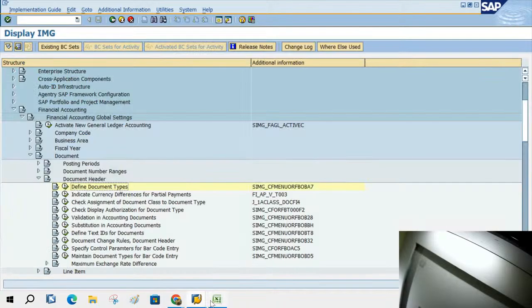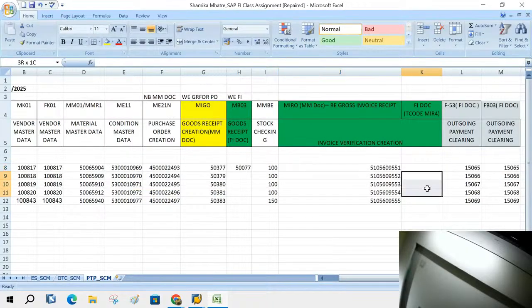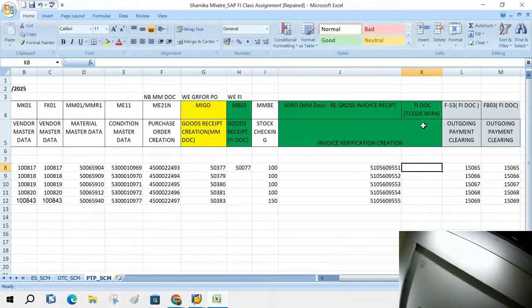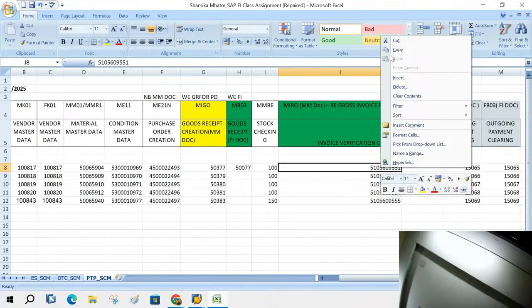Now, how am I going to get my FI document RE? That we have to see. I am going to see the FI document in MIR4. Copy this number.